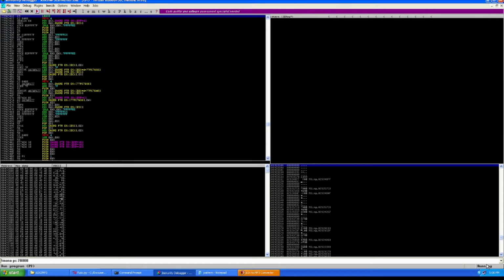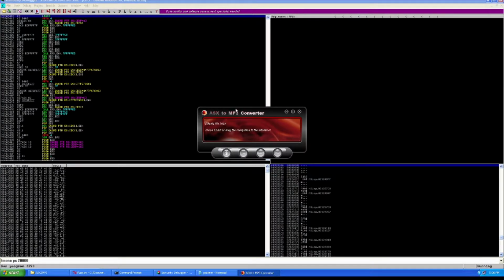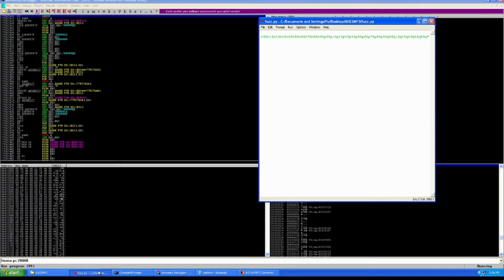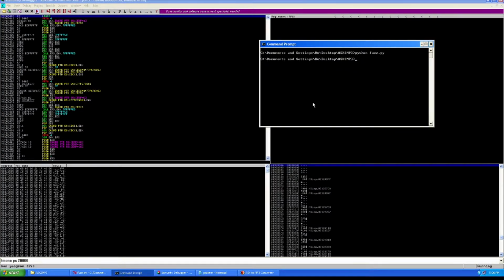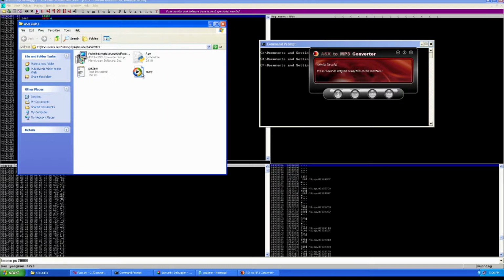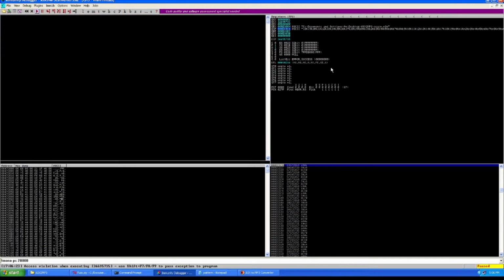All right, so we wait until it says running right here, and then our register window is cleared. So now we have the application back up and running, and we're going to recreate that file. All right, and now we have this interesting looking thing right here. This is where the EIP is pointing.